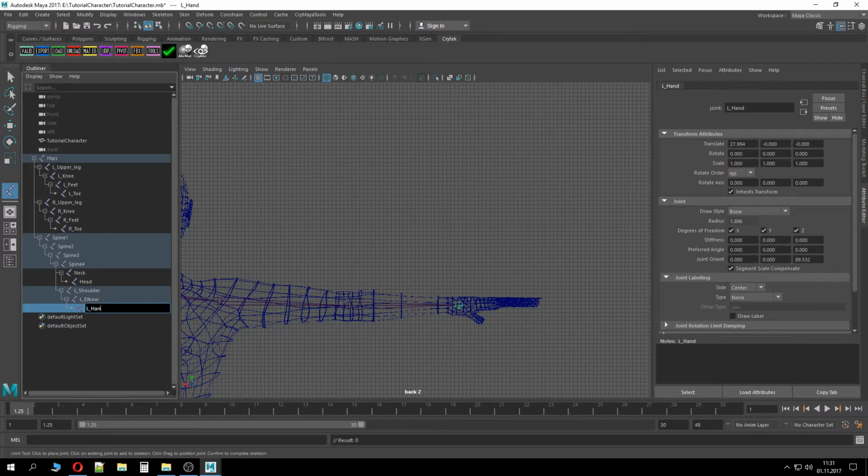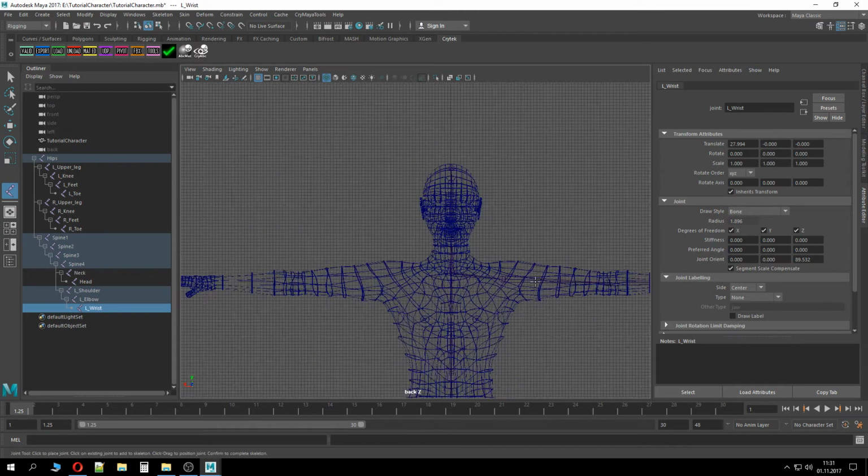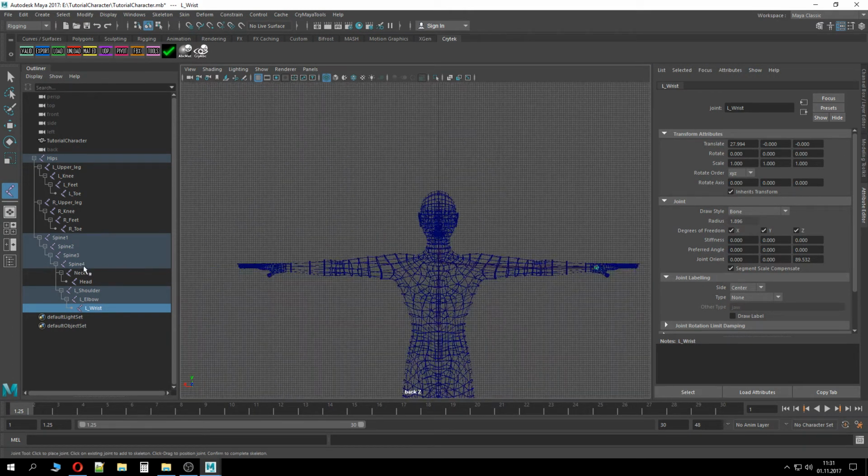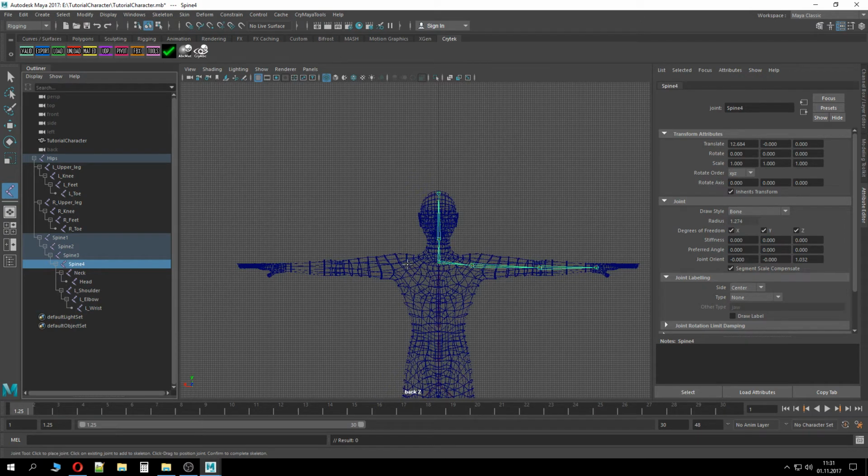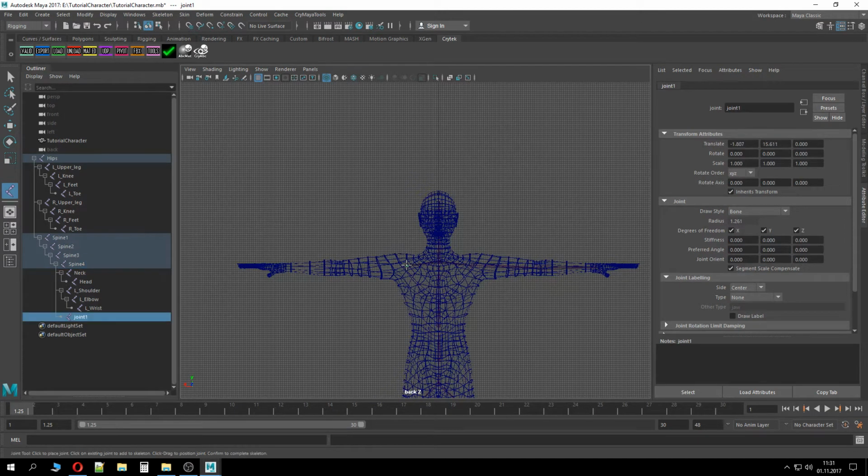Let's do left wrist. Okay. Here. No, they are not perfectly symmetrical, but that's fine. This is just to show you the workflow to get it working in the Cryengine, so don't be crazy about it.